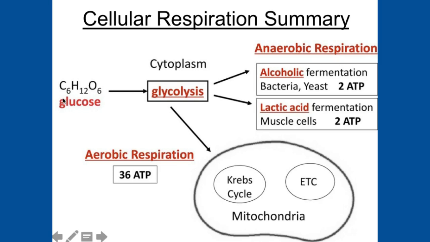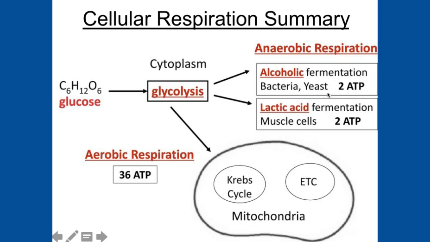Now the other route that we can go, which is what we talked about in the previous lecture, is glucose undergoing glycolysis. Once again, same thing in the cytoplasm, but now we have oxygen available. So we go the route over here towards the mitochondria, where we finally go through the Krebs cycle and then the electron transport chain, or oxidative phosphorylation, and that results in a much larger ATP yield. So the difference between anaerobic and aerobic respiration is the net yield of ATP.